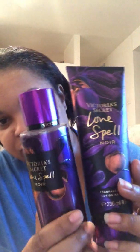And we have the Love Spell Noir. Oh my god, it smells so good — it's lush peach and deep sandalwood, very very good scent. I have the lotion and the spray. They have some of these still on their semi-annual sale — I think they're in their last days of the sale.